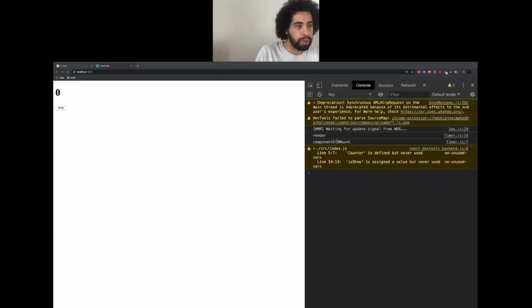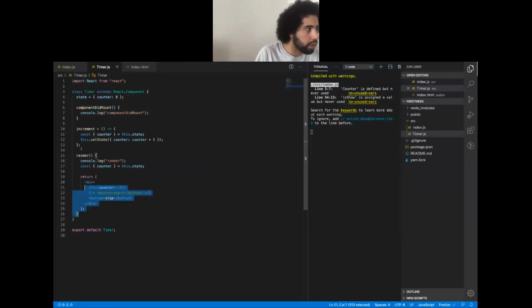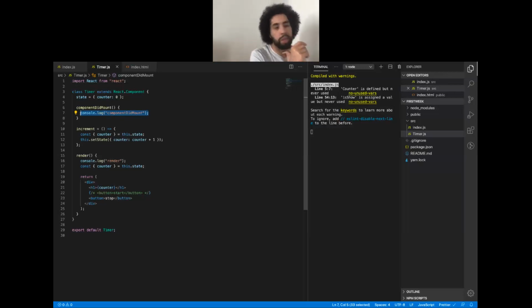This is why you see a render, and after that componentDidMount. Because after done rendering, React will call this method. Does this make sense? Not how we use it, but why it's called, how it's called and when it's called. And it's only called once. When the component updates, it will not be called again. It means I'm done mounting, I'm done being rendered. If you keep updating the component, incrementing and decrementing the counter, this will not be called again. But render will be called multiple times. Does it make sense?